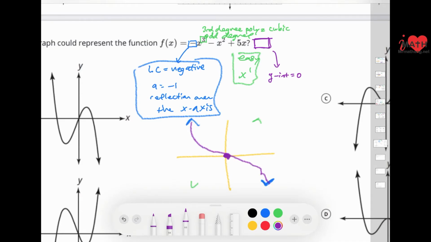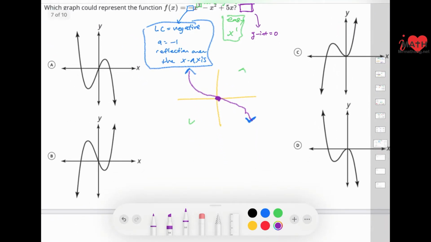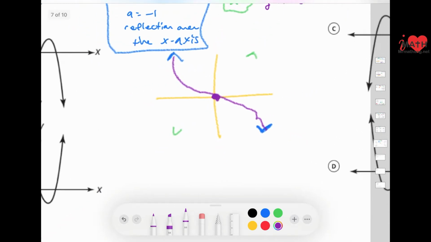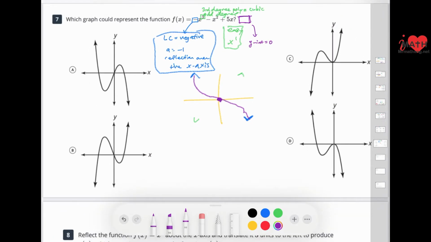The big idea is the arrows. Arrows are super helpful. Notice I don't have all the other x-intercepts, but the arrows are super important, okay? Watch. This one has a positive leading coefficient, so I don't need this one or this one. Now this one has negative, I should have done that in blue. This one does have the negative leading coefficient.